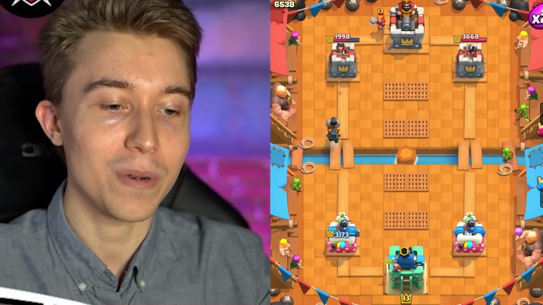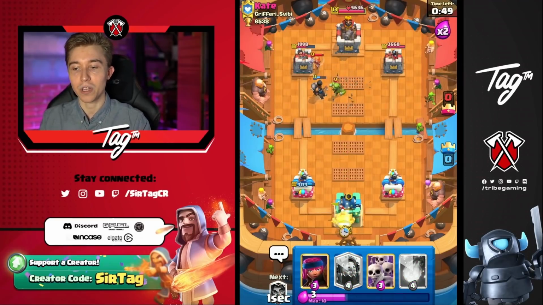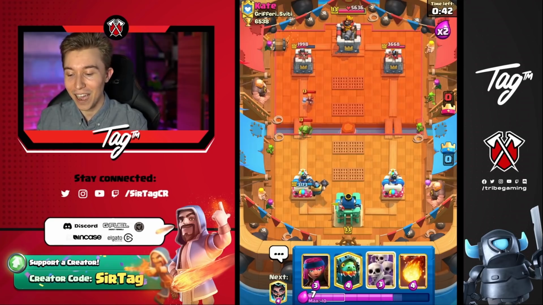It's really difficult for him to stop the Ram Rider unless he's going to Goblin Cage, which is his game plan right now. I think we slow roll a Mega Knight in the back, and we're like, okay, sir, if you want to go in for a Graveyard into a Mega Knight, be my guest. It's not going to be a good interaction for you.